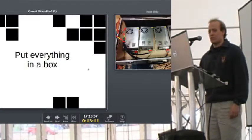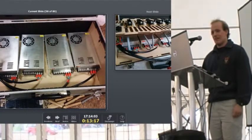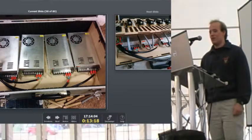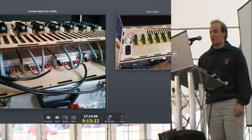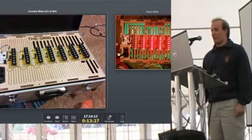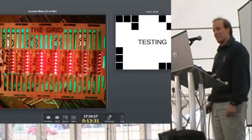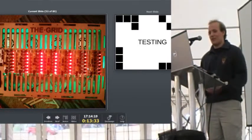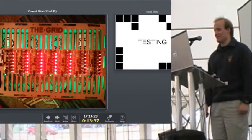Earlier you saw the box, and then we put the box inside another box and put some boxes in the box, and then attached a lot of wires to the box. And the box was good. And just in case the box wasn't good enough already, we added a shit ton of LEDs. And so, having enthusiastically put everything together, it's time for testing.